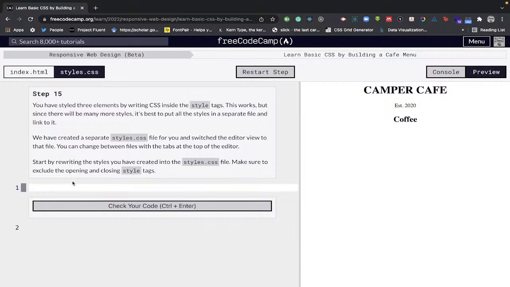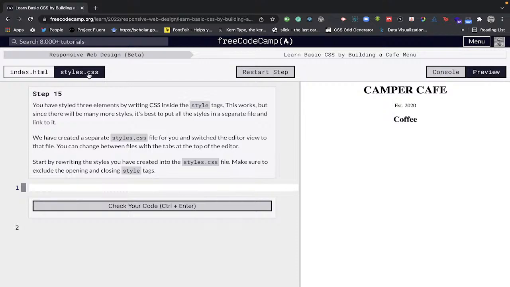So that we can have what we call separation of concerns. So we have CSS in one file, and then we have our HTML in another file. So that all of them are not modeled together, and then our code can be cleaner and easier to read. So now a style.css file has been created for you, and switch the editor view to that file.